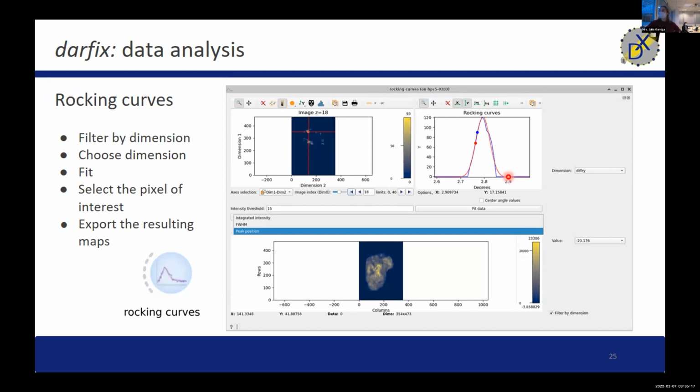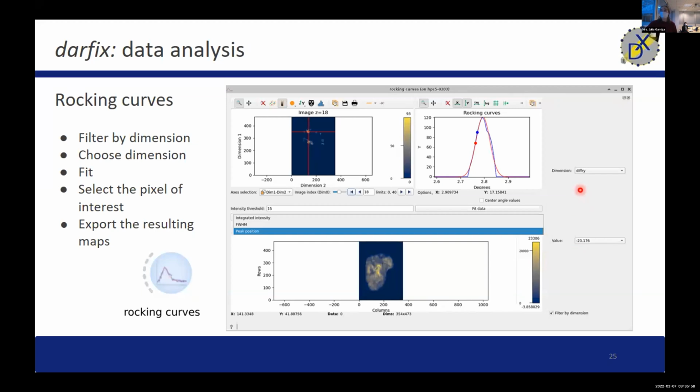The classic rocking curve is a scan using only one motor. So if you have more than one motor scans, you have to filter by dimension by clicking at the checkbox in here. When you filter by dimension, you can choose any one of your motors, and you will see for each of the values of your motors their corresponding images. The fit is done consecutively for all the values of your motors. So the export images use all of this tag and not only the values selected at the beginning.